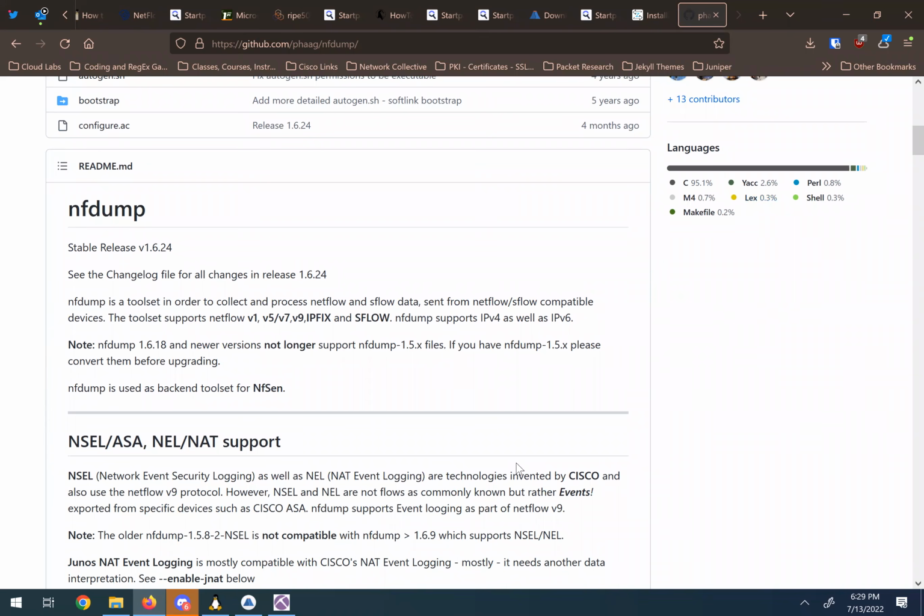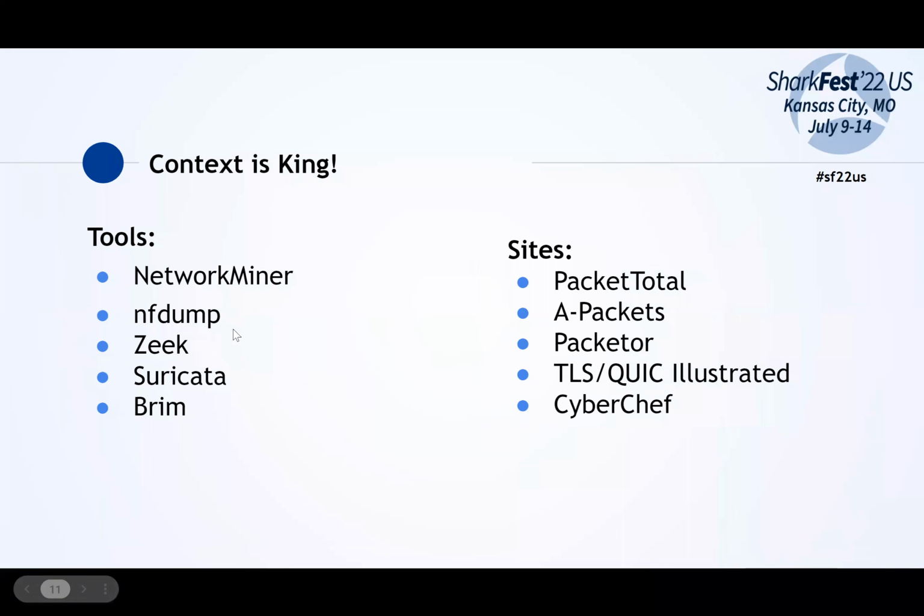Okay, so jumping back over to our list, that was the Netflow one. Zeek, the third tool there in the third bullet, I'm going to have to talk through, because that was the tool that I was compiling, and it was just taking a while. I'm compiling it on this machine in WSL2, the Windows Subsystem for Linux, and it is just stone slow. I can't speed it up, as well as I'm trying to process packets and give demonstrations. So Zeek, I don't know if my description can do it justice, but if I had it spun up, I could show you how some of the scripts work. It is really, really cool.